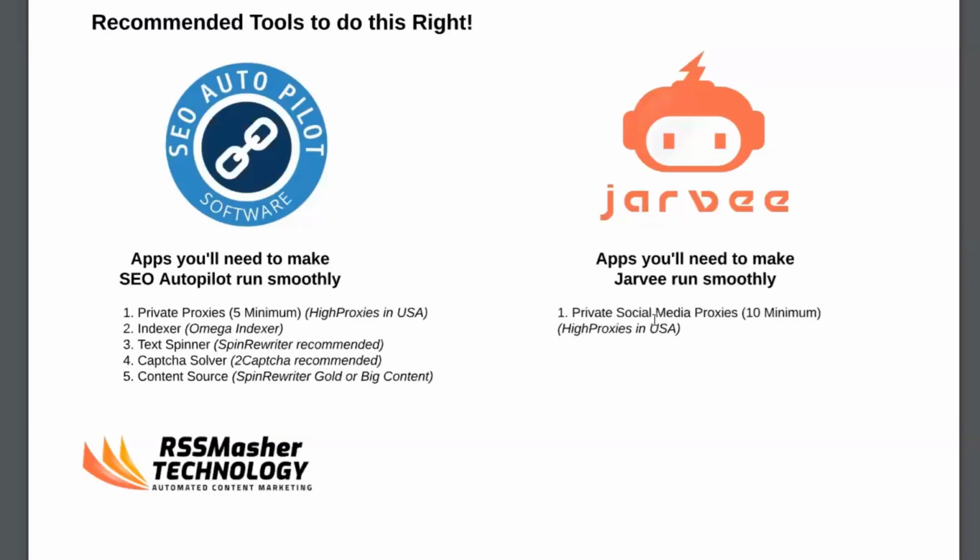Yeah, what I'm spending on my social media proxies. These are social media. I think they're residential proxies, basically, is what they're called. Meaning they actually are from a residential IP area. My 10, they're running me about $26 a month. I've got private dedicated proxies over here. I'm using HiProxies for both of these. And these are just private dedicated. These are social media proxies. So these are running about $12 a month.